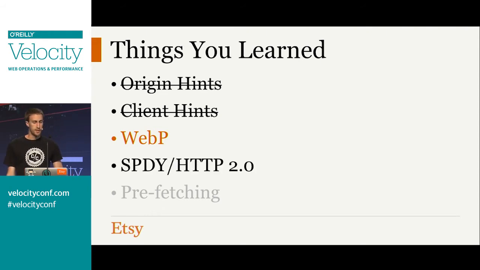Let's move on to Speedy or HTTP 2.0. For the remainder of this presentation, I'm going to use these interchangeably. Speedy is the protocol developed at Google that is the precursor and test bed for HTTP 2.0. And HTTP 2 is going to be the official finalized spec once it's done, and then Speedy will be deprecated. So I'm going to use these as the same thing going forward.